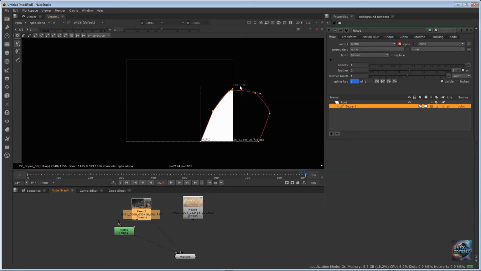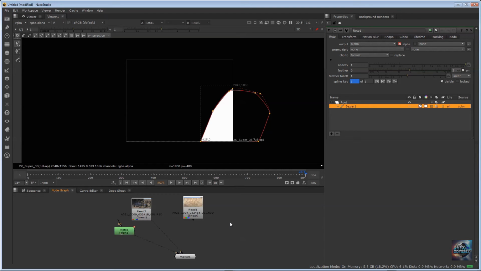Actually, this is a 2K. The problem lies in the fact that, okay, why do we have this problem? We have this problem because this is 2K, whereas this footage is 4K. But why is this 2K? Who defined this for us? This is 2K Super 35. This is the default that you get with Nuke. When you open Nuke for the first time, you get the default.